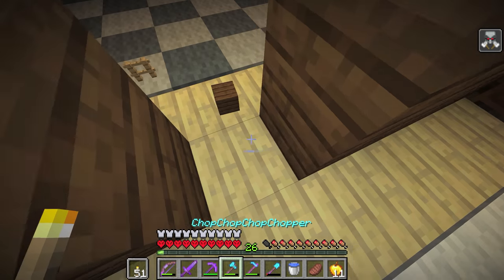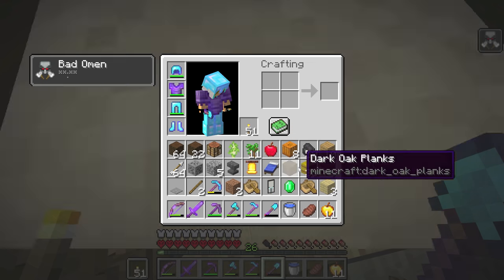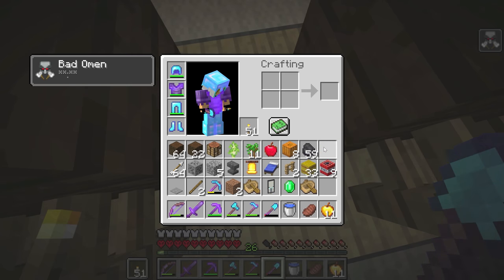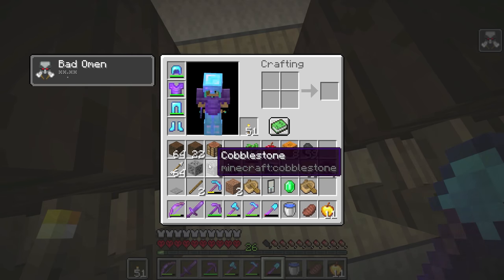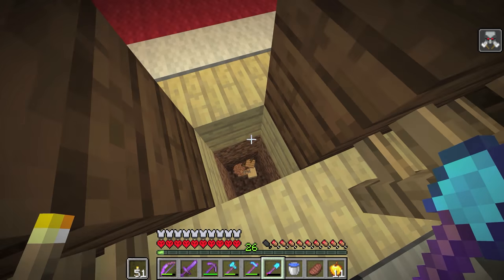Okay, before we go on any further, we got to throw some stuff in a hole of doom. I don't need this. There's so much stuff in here that I'll be okay if I don't have. I don't need the TNT. We have infinite TNT. Okay.